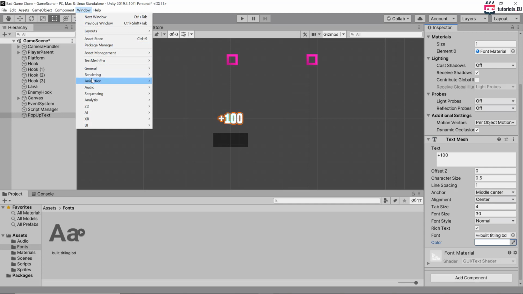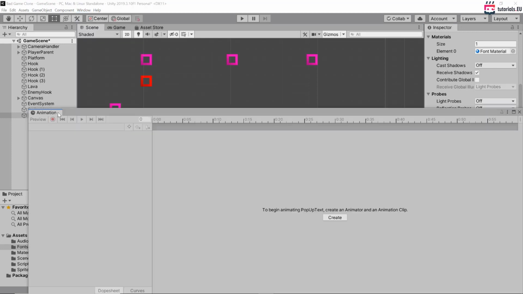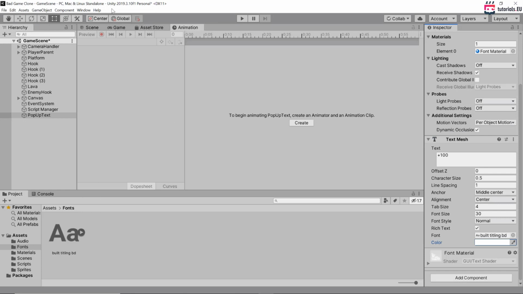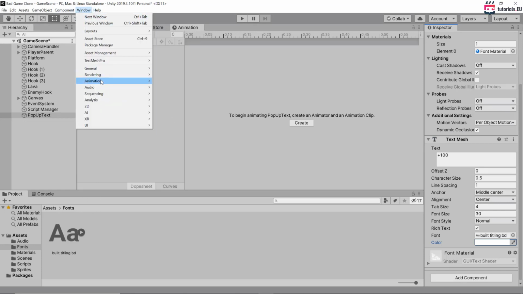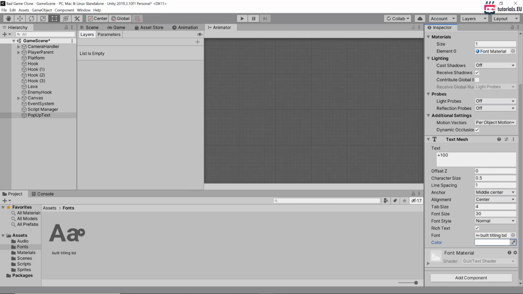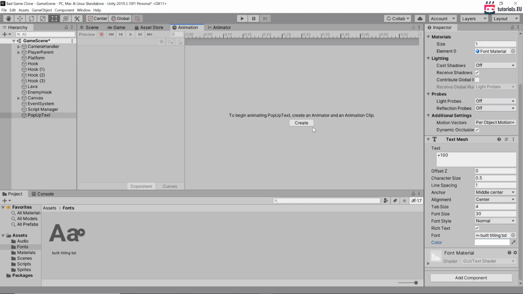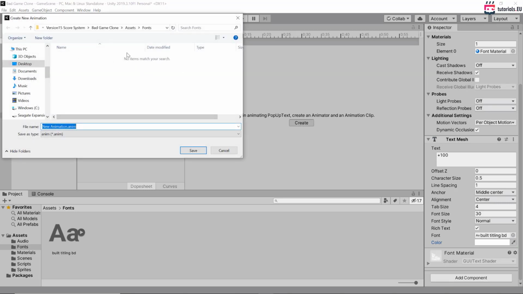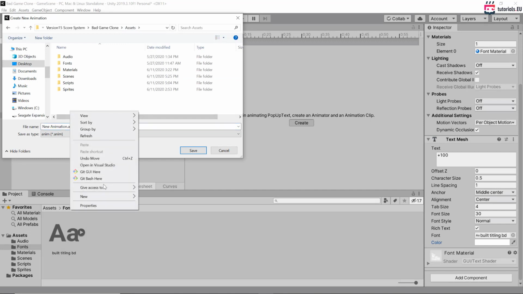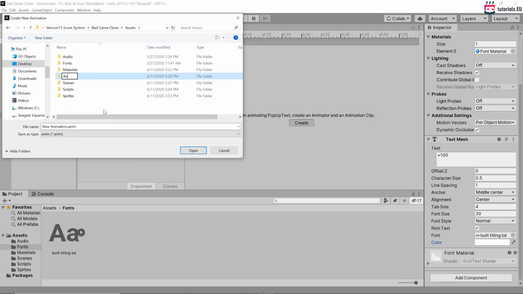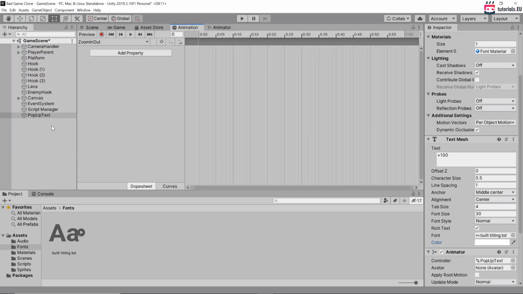And then we are going to need an animation window. So let's drag that in here. And we're going to need the animator window, because we're going to use both of them. Okay, so once you are in animations, you can go ahead and create a new animation. So just click here, create, and give this animation a name and store it in your animations folder. So create a new folder, animations, and give this one a beautiful name. I'm going to call this one zoom in out animation. So zoom in out anim. And then I'm going to add property.